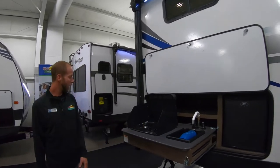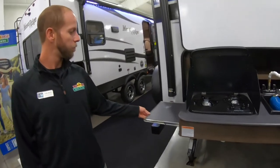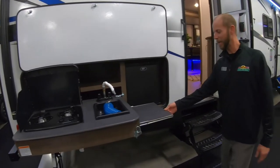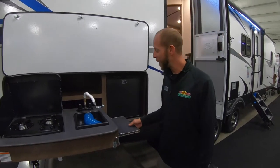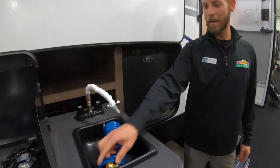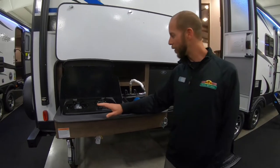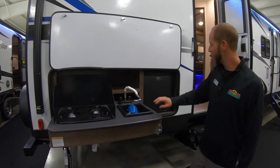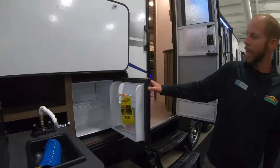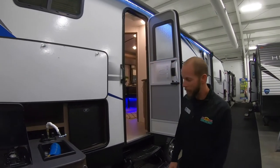The back of the camper does have a nice outdoor kitchen. It does have a couple extensions for countertop space and a little sink. You can even use this as an outside shower — put the spray nozzle on the other end of it and clean off other things, like the grill or kids, whatever have you. A little two-burner range and a refrigerator on the outside too. It's also got a magnetic clip, so you don't have to mess with the little pigeon beaks.